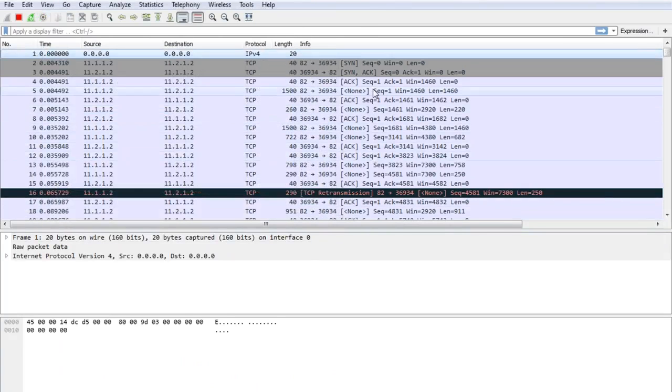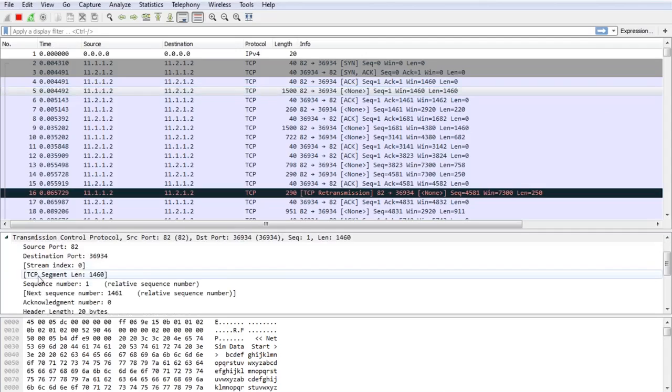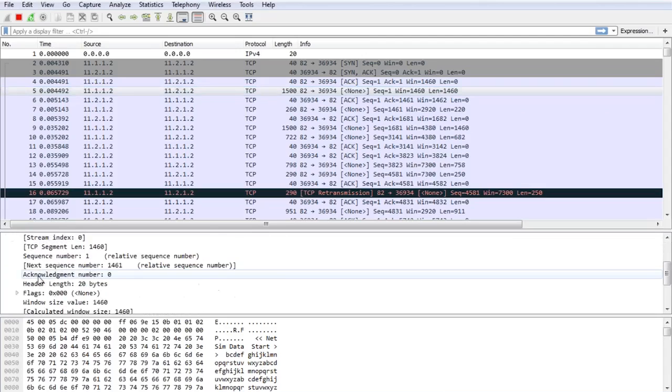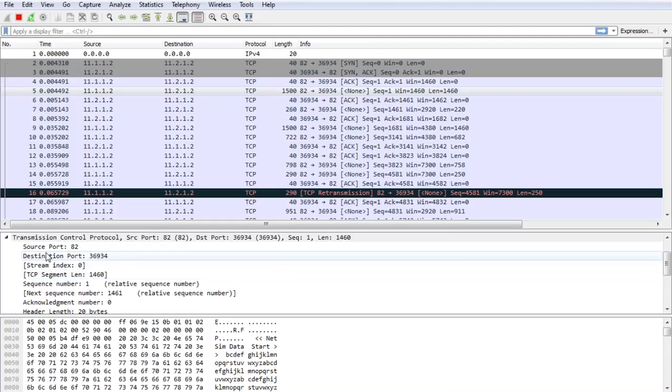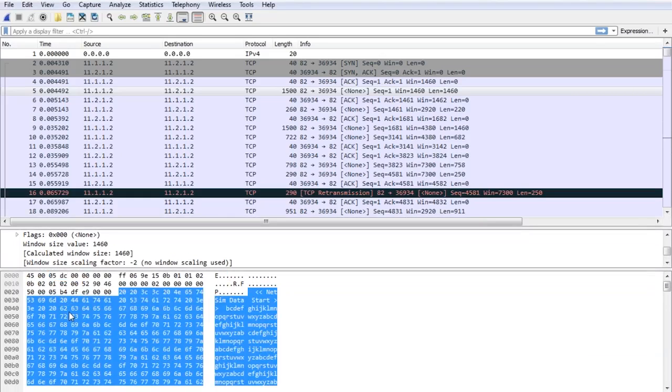In NetSim, if you right click on the device, you will see this option called Wireshark, where you can either disable this capture or you can set it online or offline. Online means it will be captured as the simulation is running. Offline means it will be recorded and then you can play it post simulation. So in our case, we'll select online and we'll click accept. Now Wireshark will run on node number 3, and Wireshark will capture the packets as node 3 transmits the packets to node 5. Now we'll run the simulation.